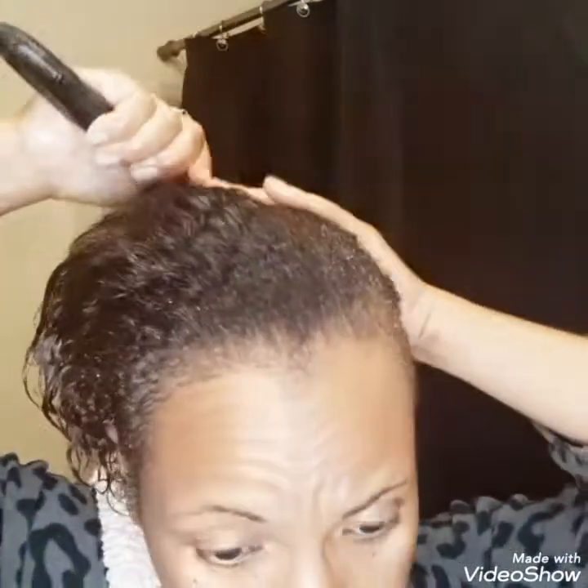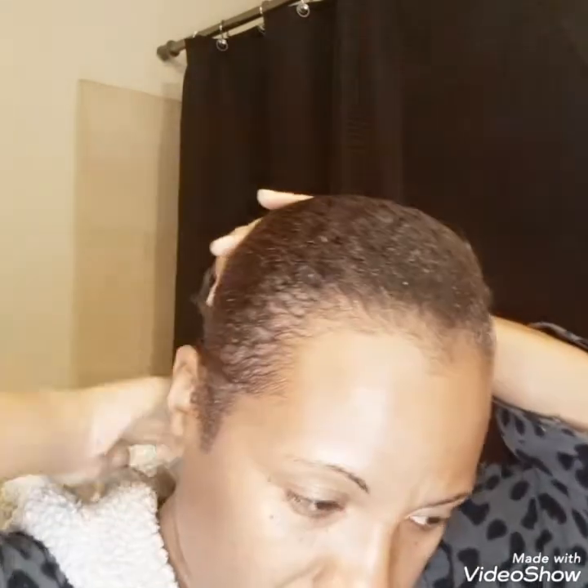The second thing I like to do with the LaBella Curl is pin my hair up. If it's one of those days where I do not want to wear my hair down, I just pull it all back. You can pull it into a little ponytail. I don't usually do a ponytail because my edges and sides are not as thick yet as I would like for them to be — but I'm working on it, it's a work in progress.